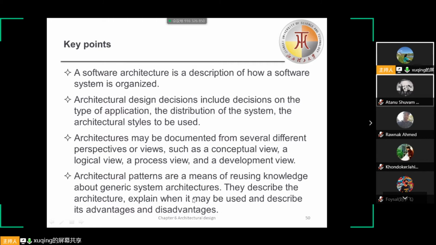Here, the most common way we use to describe architectural patterns is the tabular. You see, with the tabular, we show the description, when to use, the advantage, disadvantage, etc. And we have talked about 5 commonly used architectural patterns, and we have revised at the beginning of this class the model view controller, layered architecture, repository, client server, and pipe and filter.